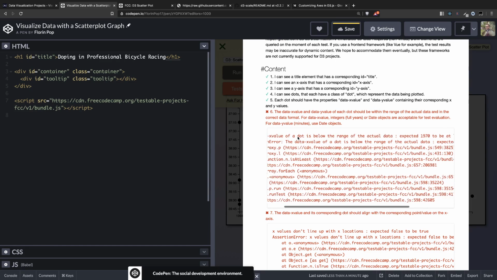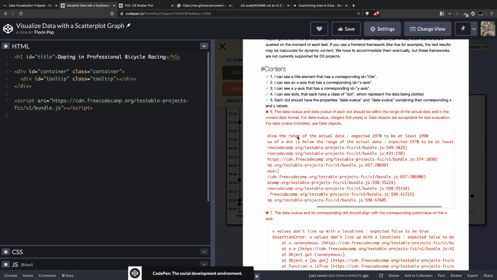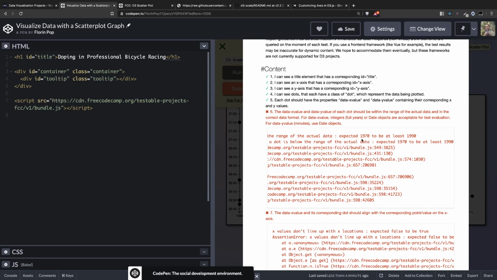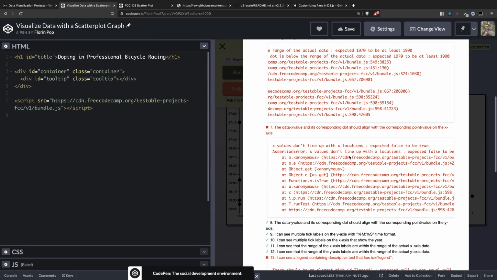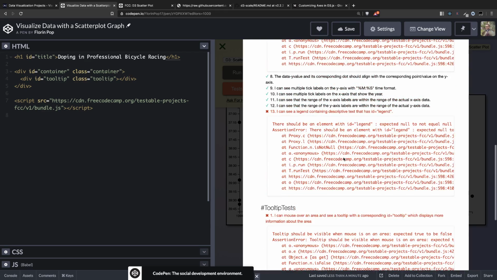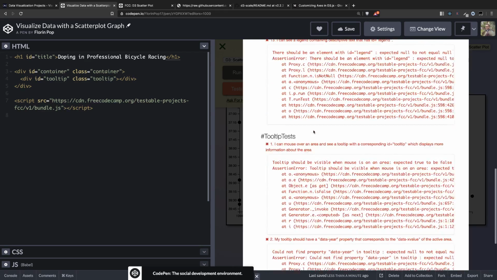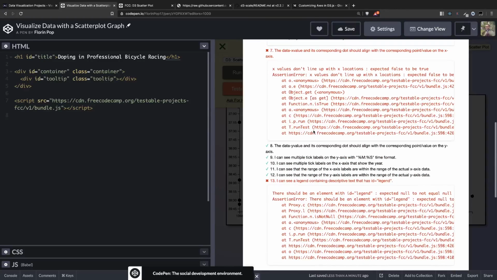The data X value of the dot is below the range. Expected 9070 to be at least 9090. Okay. And this is not aligned. The X values again. And we don't have a legend and a tooltip. Okay.